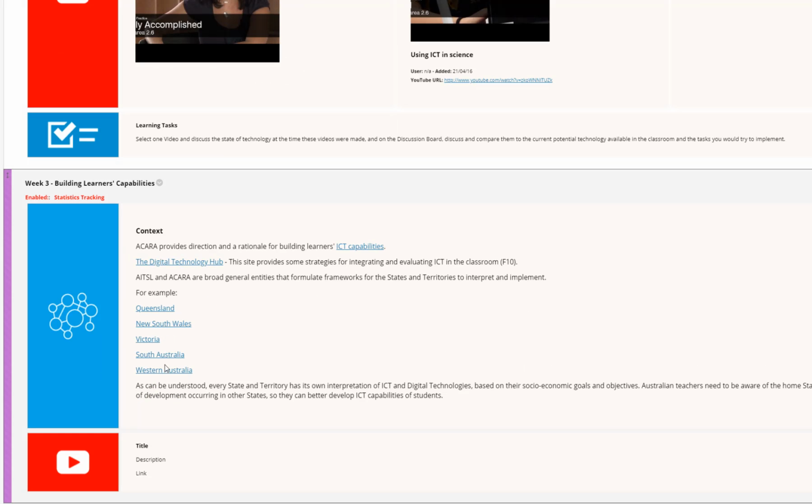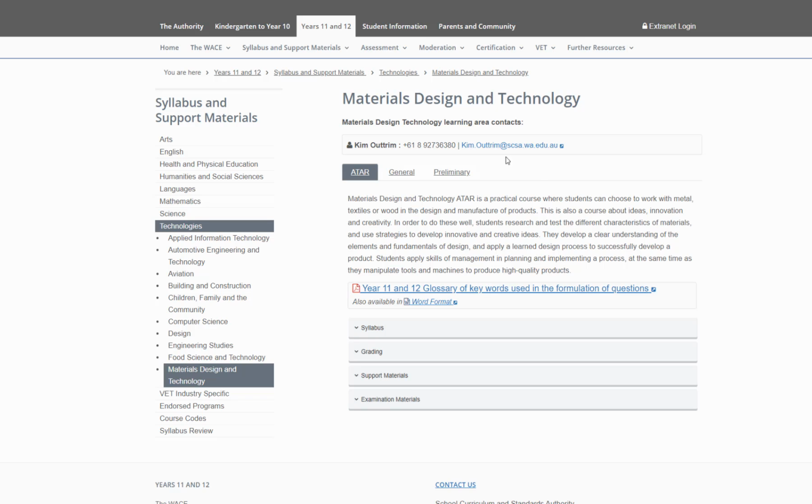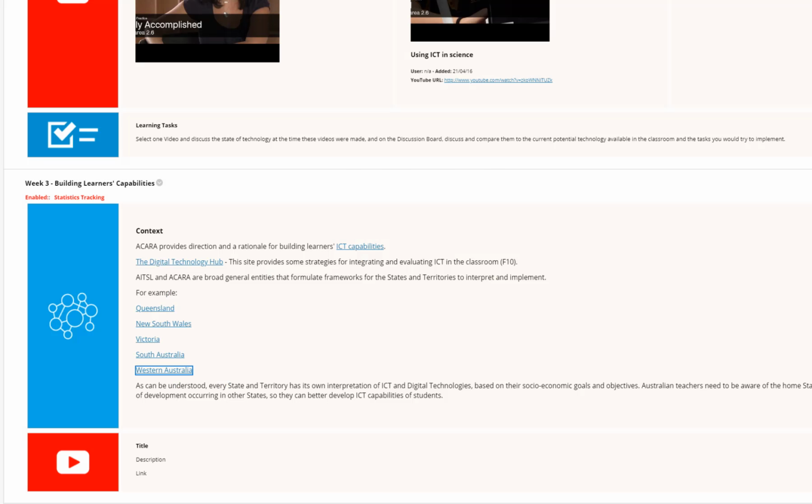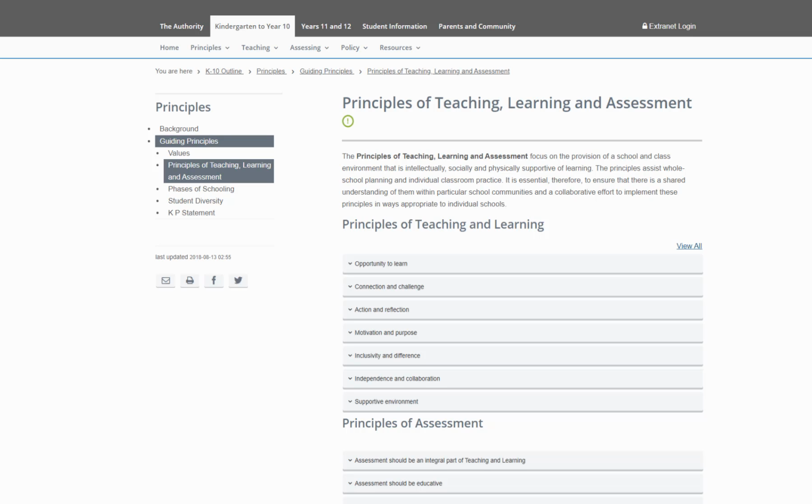You see, here's Western Australia, and so by thinking seriously about the integration of ICT in the classroom and material design and technology, I started looking for all the states, and here's the interpretation of the ETSOLs and the ACARA standards for design and technology, and I provide these to my learners. And it's interesting that whoever designed the website before me actually used that very same website.